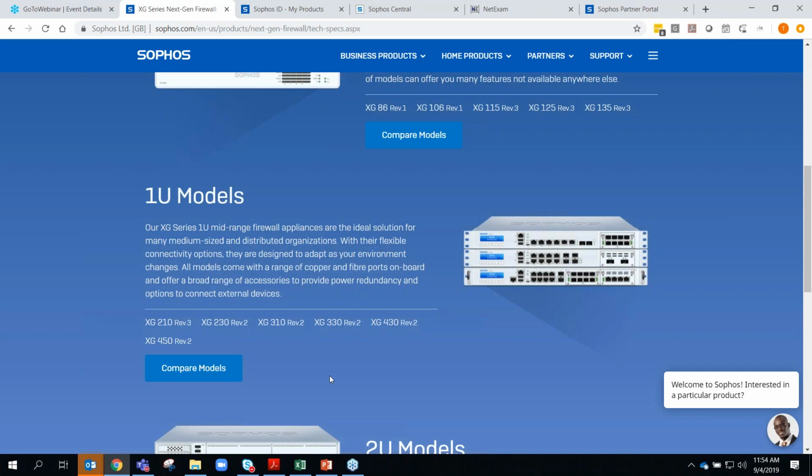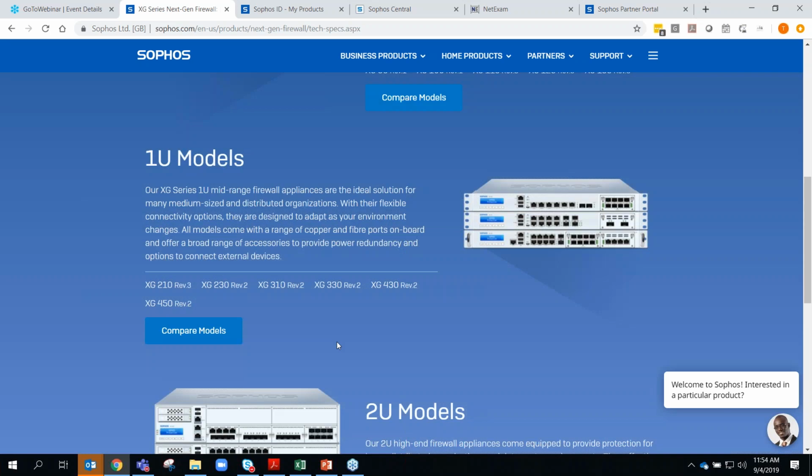However, we're going to go on the MSP model where we're going to buy the hardware upfront and license it monthly. Okay, the advantage to that is that usually on the smaller appliances, it ends up being more cost effective, and there's no term. So if we, God forbid, lose a customer or they go out of business or whatever it is, I can just simply stop that license and no harm, no foul.